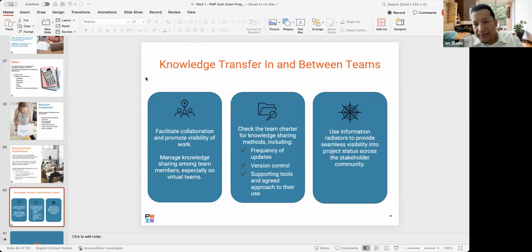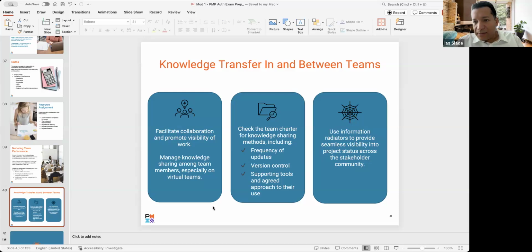First one is within the team, right? They're just amongst yourselves. The second one is between the different teams doing the project. Again, the DBA team, infrastructure team, you're sharing. And the third type of knowledge transfer is for those who've completed a project that's similar to what another team is about to embark on, right? So let's say UC San Diego, they're about to do an upgrade to their infrastructure, for example, and we've just completed that. Sharing that knowledge with them, our lessons learned, is an example of the third one.